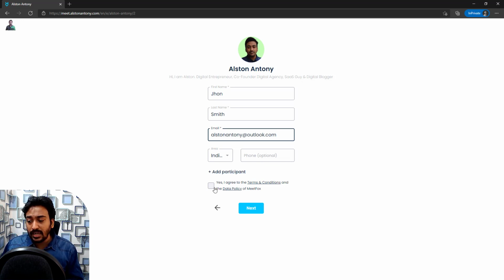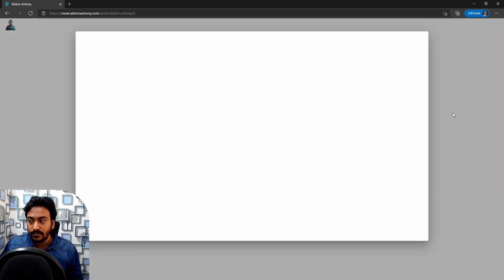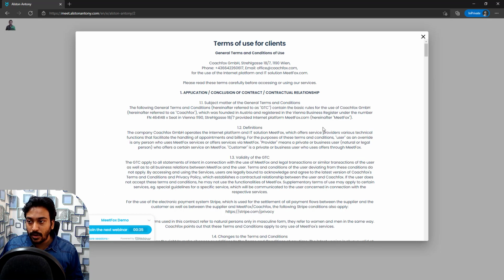And finally, they agree to the terms and policy, like the data policy defined. All this is specifically to stay relevant with how the data is handled, and also for GDPR compliance as well. The customers can learn about it by clicking on this link. It will open up the terms and services. They can read through it, and it's taking some time to load, and it will load up their terms and service, and you can get a better idea on it.